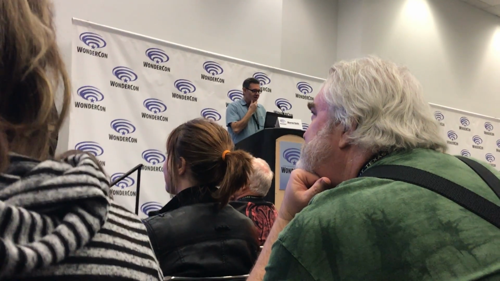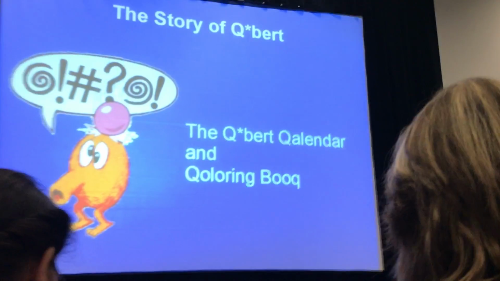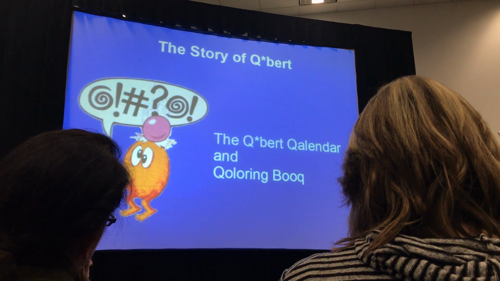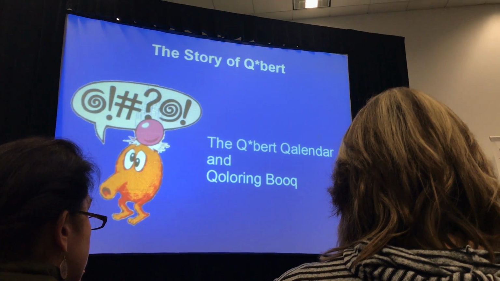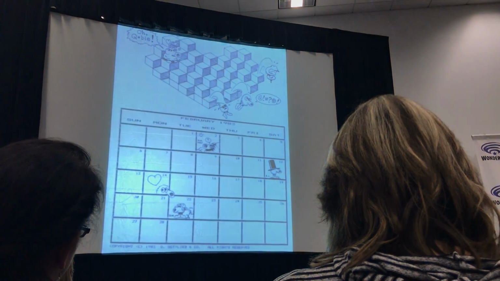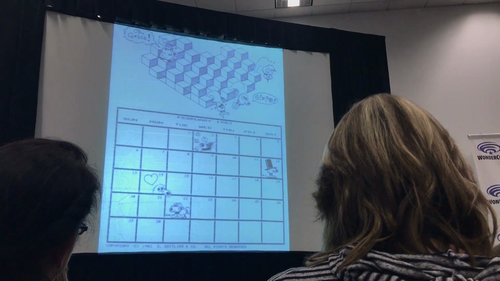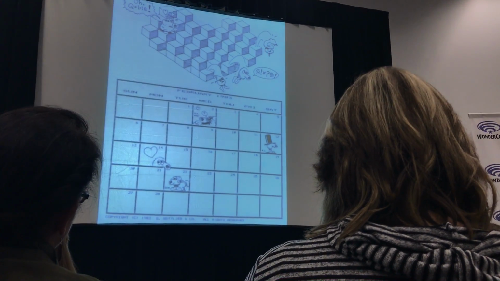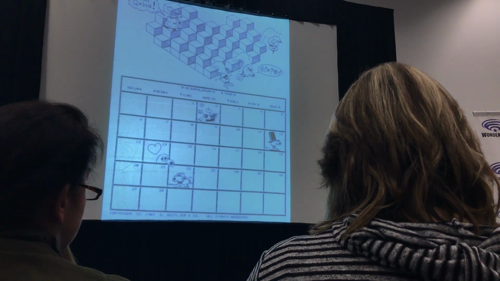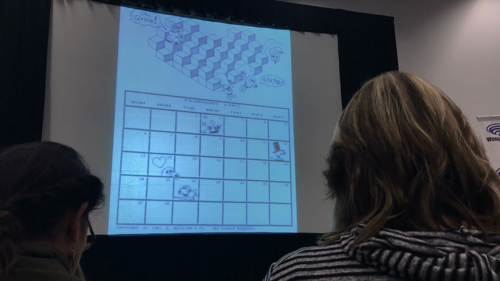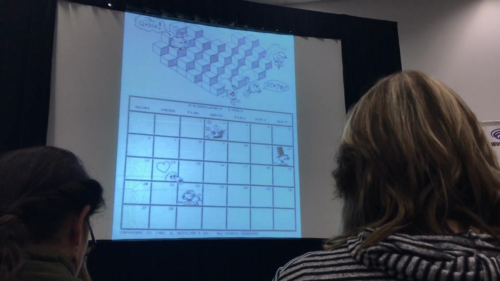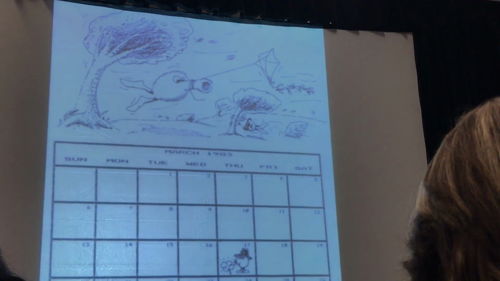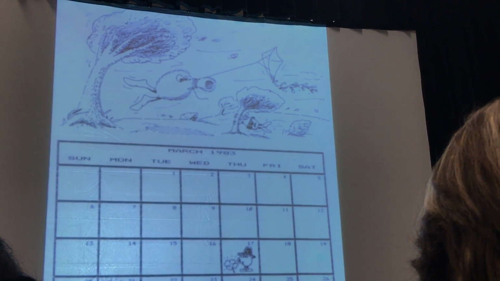Anyway, the Qbert calendar. This is just something that happened, because everybody at Gottlieb really liked the game as well. And so one of the artists we had, Chris Brewer, he was a programmer and an artist, created an entire calendar, which he just Xeroxed and gave out to everybody. And I just found it, so I find this an interesting thing. This actually has Qbertha up there. But yeah, he drew this whole thing. This whole thing is very nice. It's March, the gusts of wind, first day of spring.